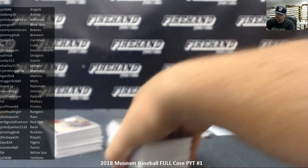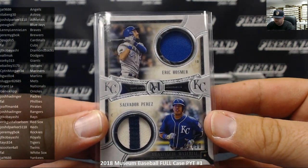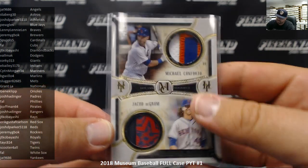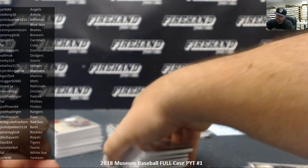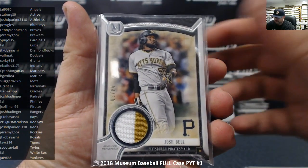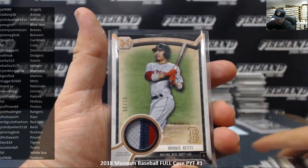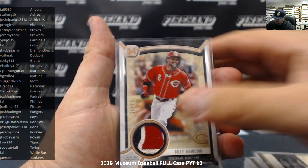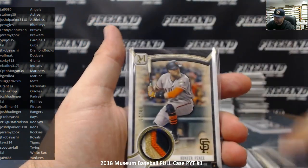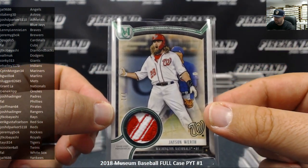Meaningful materials. We pulled a couple of duals. First one was number to 50, Eric Hosmer, Salvador Perez for the Royals. Second one is a gold version, number to 10, Michael Conforto and Jacob deGrom for the Mets. Other meaningful materials, number to 50 or less. Single versions, Josh Bell, Addison Russell, Kevin Kiermaier, Giancarlo Stanton. To 35, bronze foil, Mookie Betts, Billy Hamilton, John Gray. Gold version to 25, Steven Matz, Hunter Pence. And a one-of-one majestic tag, Jayson Werth for the Washington Nationals.